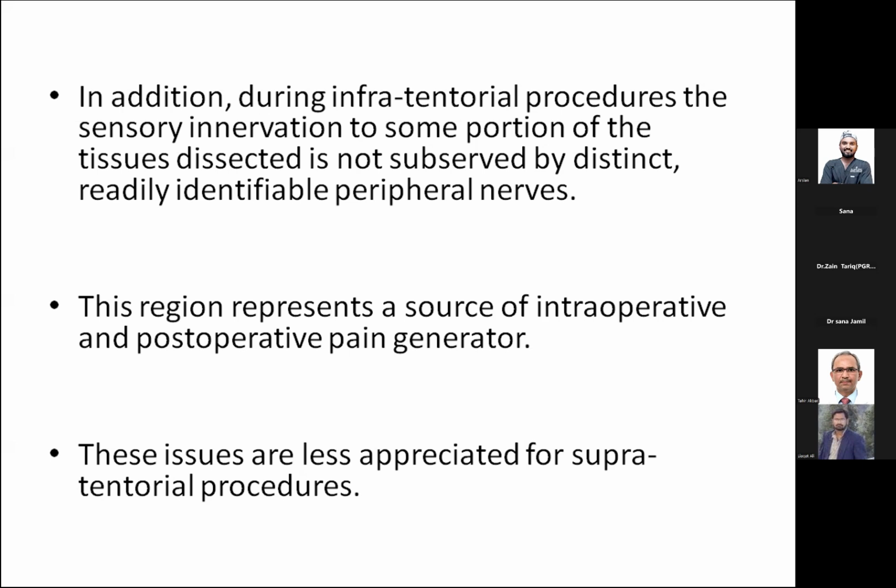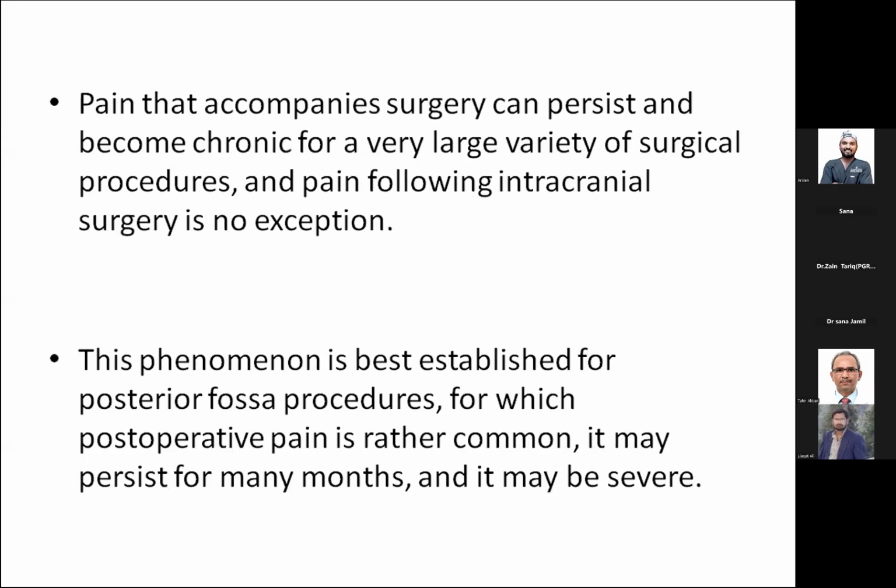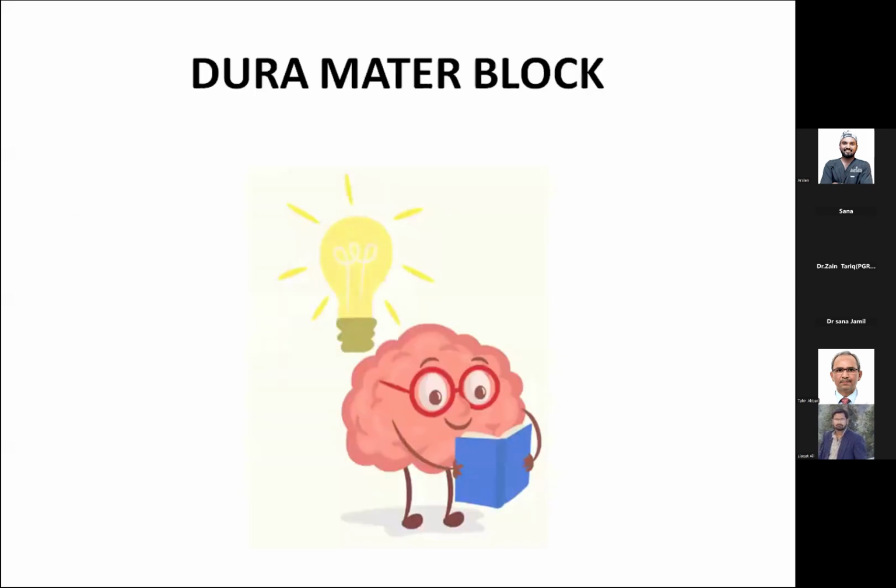These issues are less appreciated for supratentorial procedures, but the pain that accompanies surgery can persist and become chronic for a very large variety of surgical procedures, and neurosurgery is no exception to that. This phenomenon is best established for posterior fossa procedures, for which post-op pain is rather common and may persist for many months, and it may be quite severe. So, the solution for this problem is the dura block.